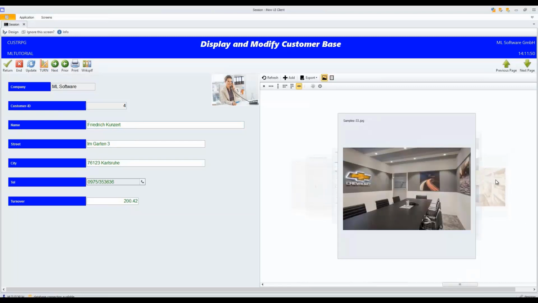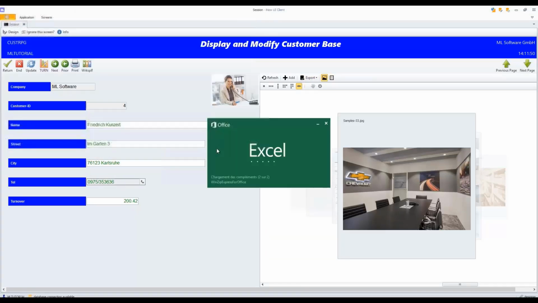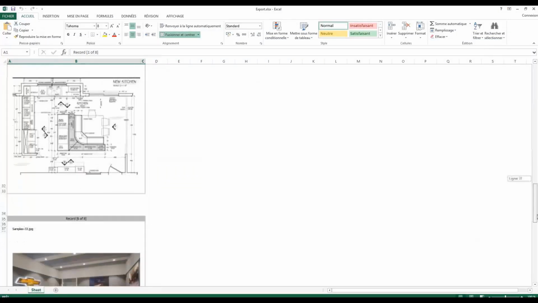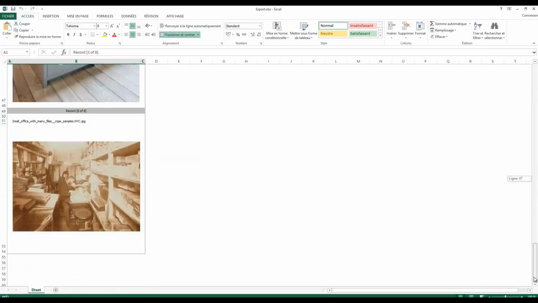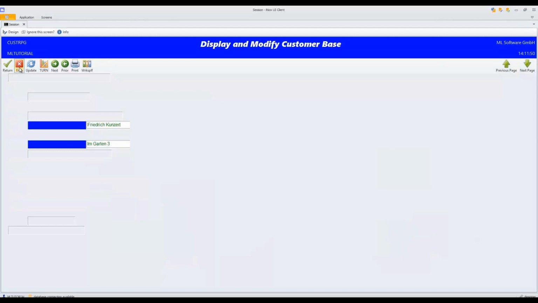So another example of this advanced level of automation with no coding at all. Obviously, we can also export some of the artifacts, for example, in Excel format or any other standard format. It could be PDF or others.